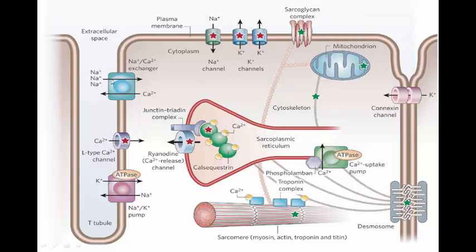Now these sodium ions get in down their electrochemical gradient because the concentration of sodium ions is low in the cytoplasm. And what keeps this low intracellular concentration of sodium is the sodium-potassium pump. So if this pump is inhibited, the concentration of sodium increases in the intracellular fluid in the cytoplasm, and the exchanger works in a reversed way.